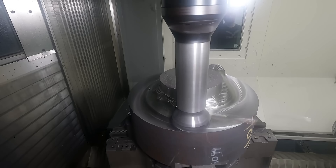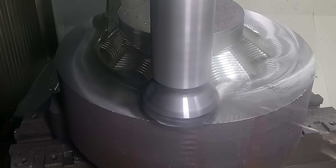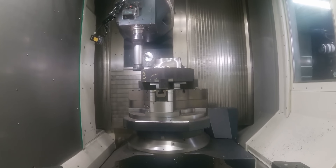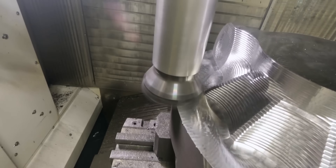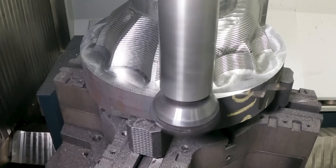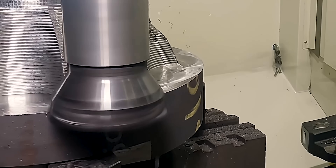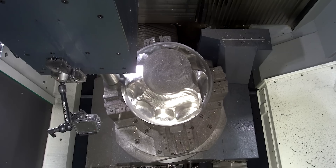A great machinist can run on almost anything — you've got to chase that tolerance, and it sucks, but you can run on almost anything. I had a VF2SS and ran at 800 inches a minute. I made it my standard to run fast, and I'd educate the people I was doing work for. That's why I could come in with lower prices. Haas is a lower-level machine tool that has its place in the industry.